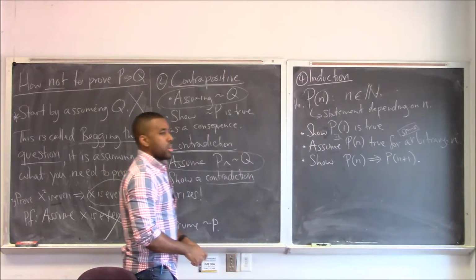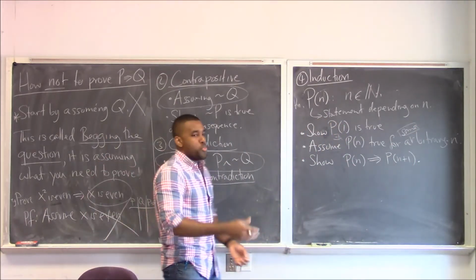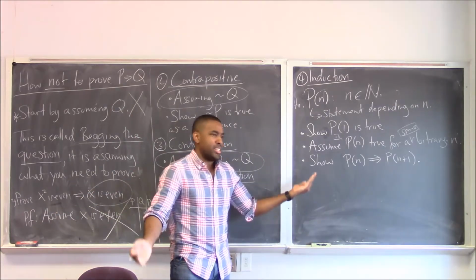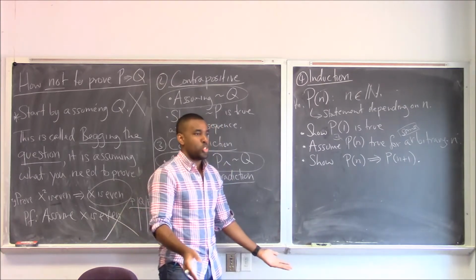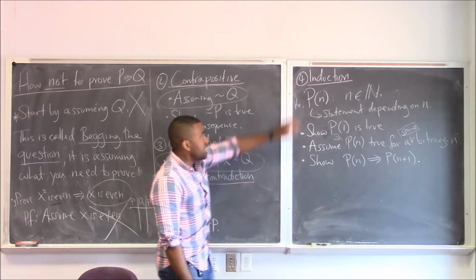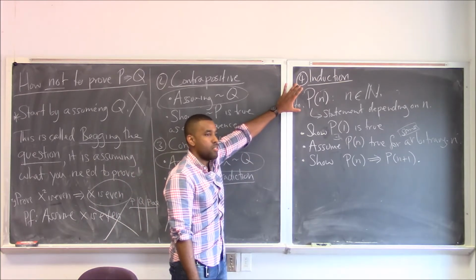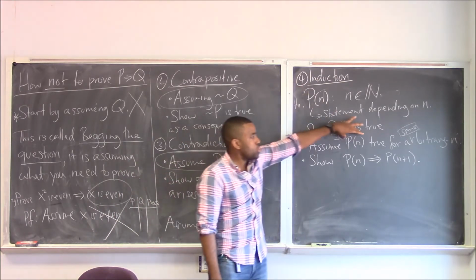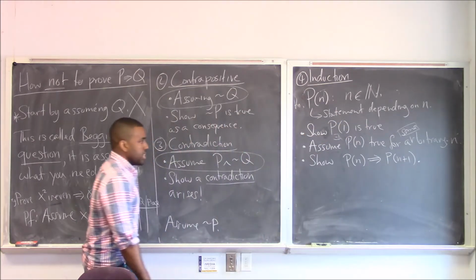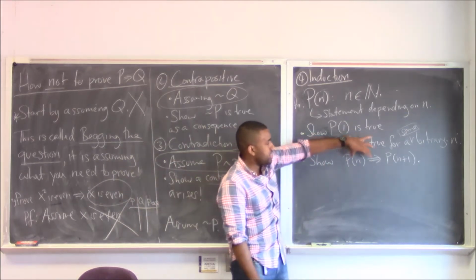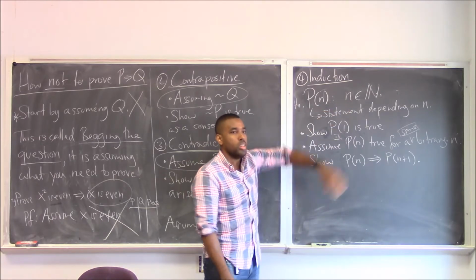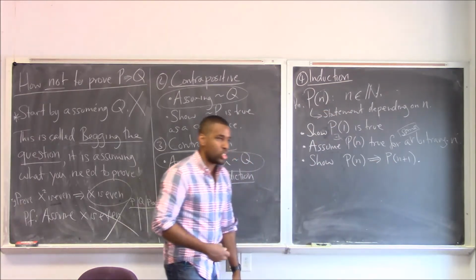Okay. It's not for any arbitrary thing you want to pick. Let's say you find an arbitrary guy, like some obscure number. Okay, it's true for the 13,576 choice, right? That's not going to do it. Right. So this is a statement about every single n value. At some point, you're going to assume it's true for some particular n value. And then you want to prove if it's true for some particular n, it's true for the next one. And that, combined with the fact that it's true for the first one, would cascade into the fact that it's true for all of them.